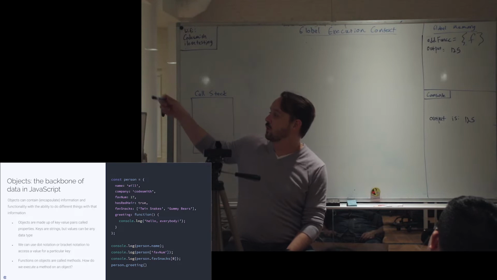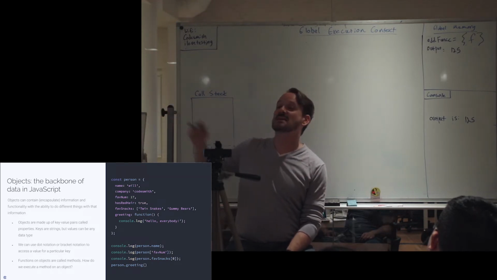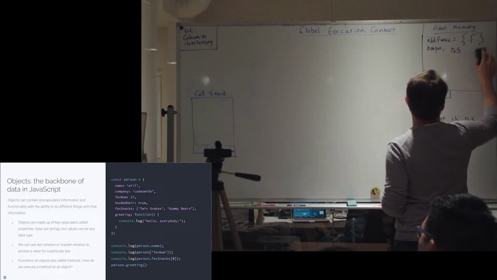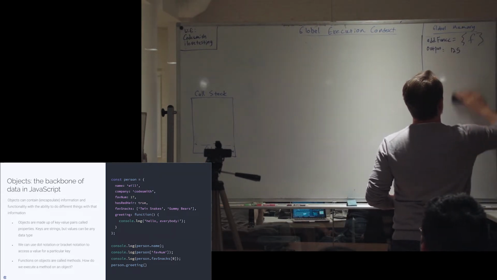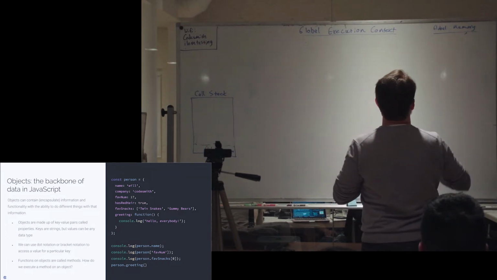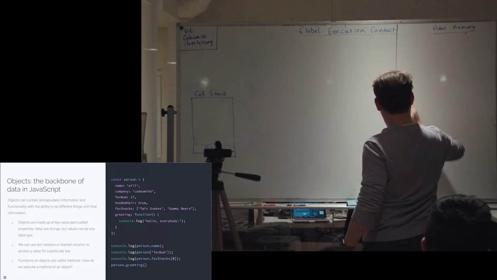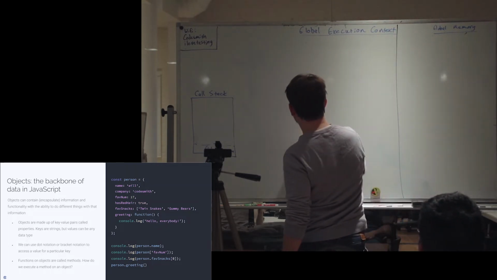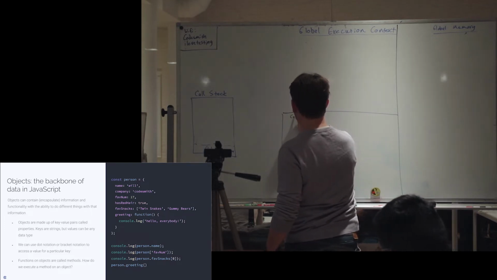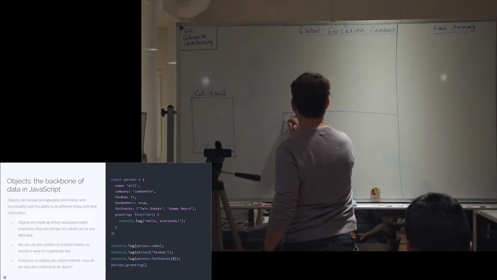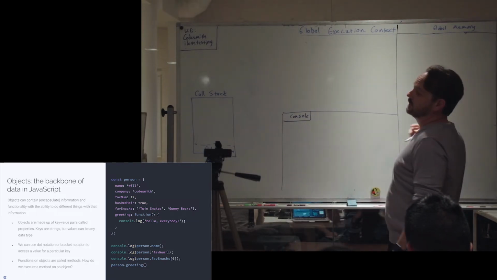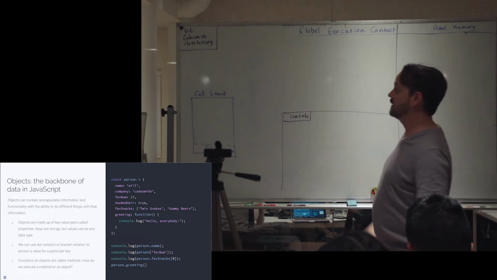Okay? So objects are made up of key value pairs. So let's just keep in tune with our execution context here, but we're going to make this bigger. And I'm going to make my console here. Okay, so the first thing I'm doing here, first line of code on this page.